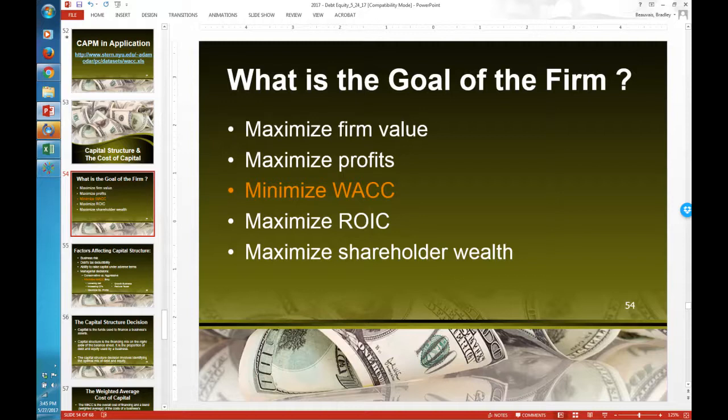Okay. First and foremost, especially when we're talking the for-profit side, we want to maximize firm value. We could argue that from a not-for-profit side as well. Those organizations want to do more, offer more, provide more charitable giving, see more patients, whatever the case may be, value really has multiple meanings. Of course, on the for-profit side, we can talk about it from a financial standpoint. From a societal standpoint, we can talk about maximizing firm value for the number of lives reached, number of lives improved, that sort of thing.